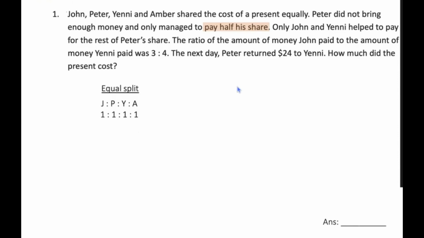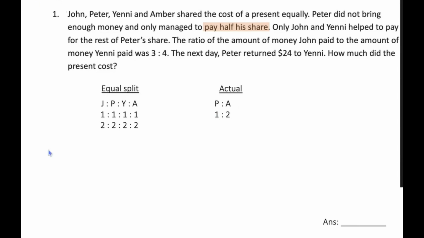Okay? So let's do this. So Peter, I times 2 first because I know Peter's share is going to be divided into 2 parts, because he said Peter paid half his share. So times 2, so that later I can split this 2 into 1. Okay, so if I split this, if it is 2, then Peter only needs to pay 1, correct? But actually, he's supposed to pay 2. So these 2 represent these 2. This is what Peter has to pay. Everyone got this? This is the actual amount that Peter has to pay. This is the amount Peter actually paid.